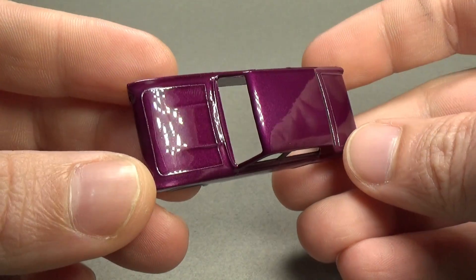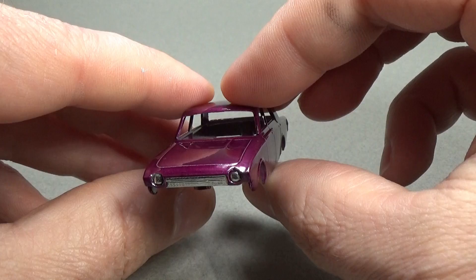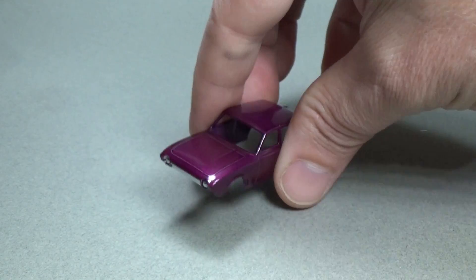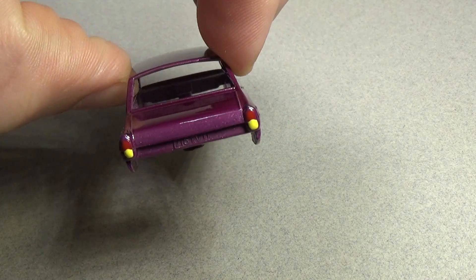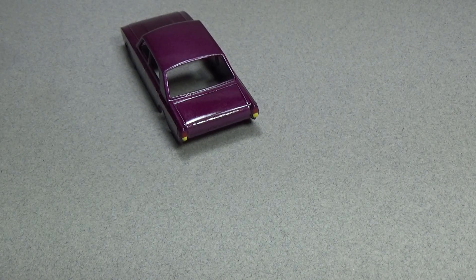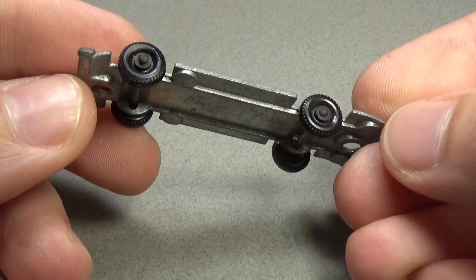I gave the paint two days to cure, and then started working on the details. Here I paint in the headlights and the grill with a chrome pen. I realize a lot of you want to see me do these fine details, but it's difficult to film them while also doing them. I'm wearing a pair of magnifying glasses that make it so that I have to get about two to three inches from the car, and I drink a lot of coffee, so it's hard for me to be still enough without bumping into lights and worrying about keeping everything in frame. The same thing goes for the back tail lights — I'm using toothpicks to paint them in with enamel paint. I thought I would change it up by doing two colors, though I should have gone with orange instead of yellow, and the colors should have been swapped: red on the bottom, orange on top. How does the old saying go — measure once, cut twice? That's definitely what I was doing here.